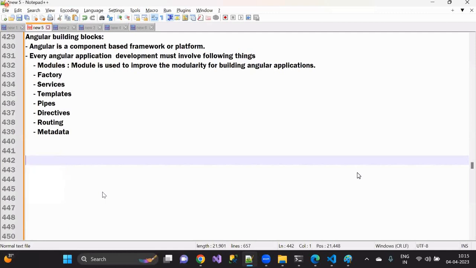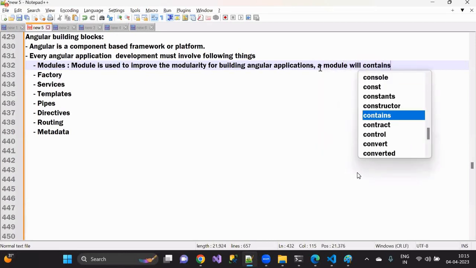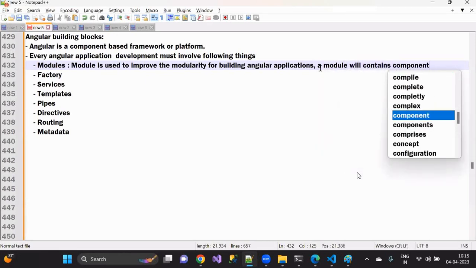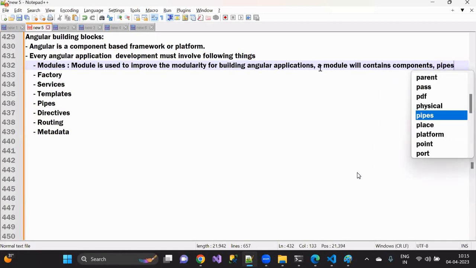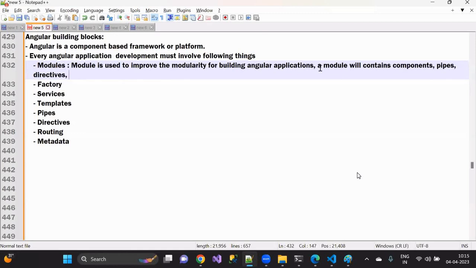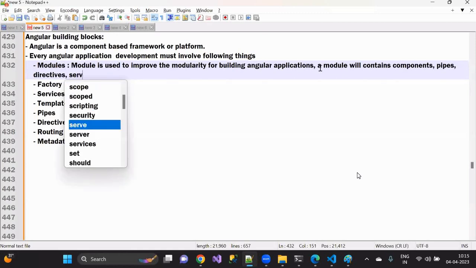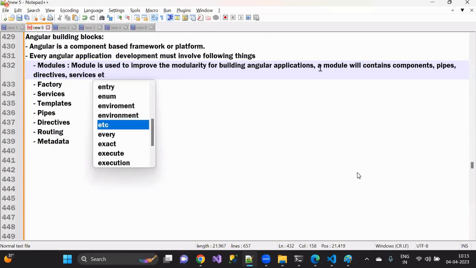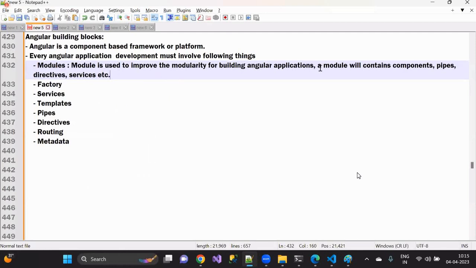Understand? Now what it contains: a module will contain components, pipes, directives, and services, etc. That means a module has many things.